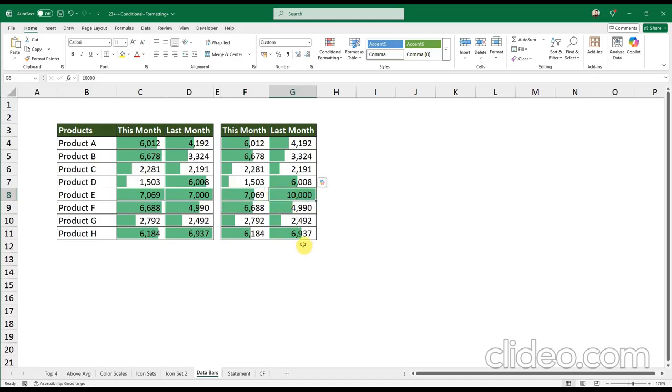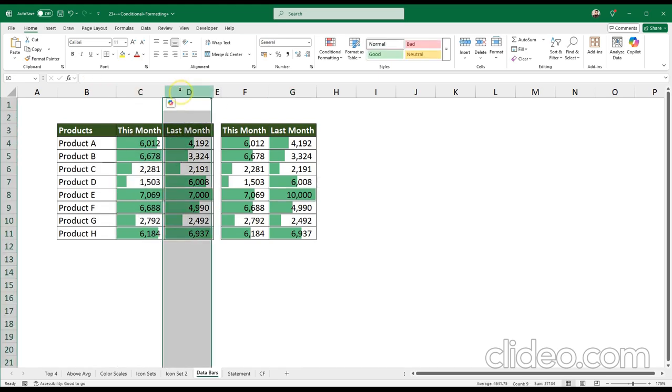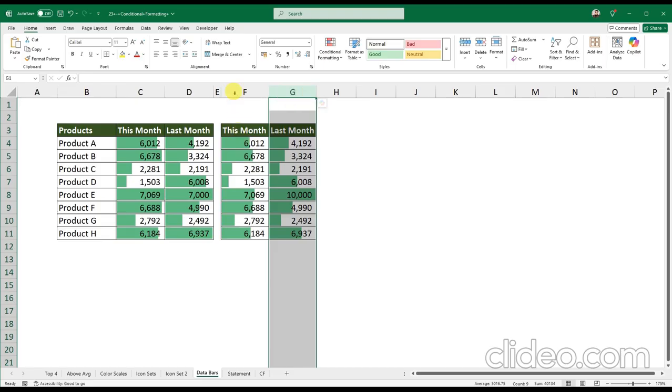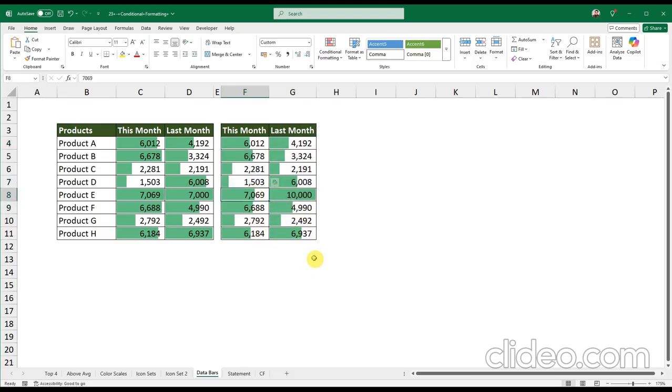Okay, so it is very important that it also depends on the selection of your data and then applying the conditional formatting with respect to data bars. So if you do every column separately, the visualization will change. Or if you select all the columns together and apply the data bars, the visualization will be different. So you have to take care of it. So I hope you understood this concept.